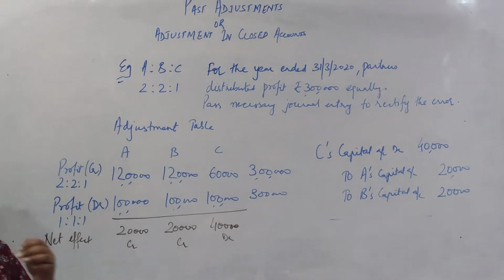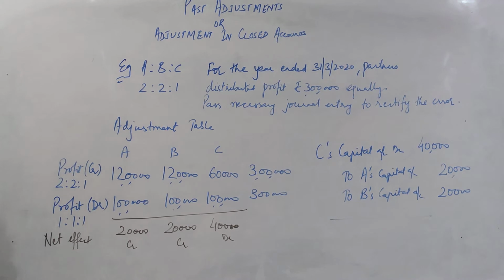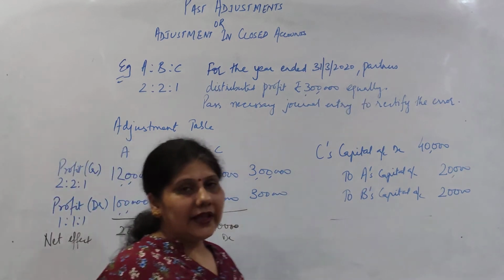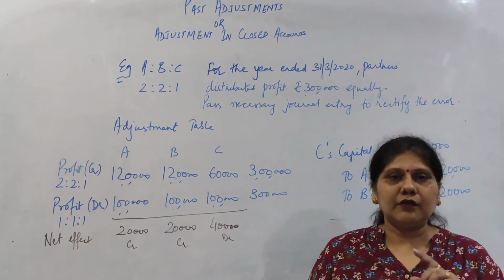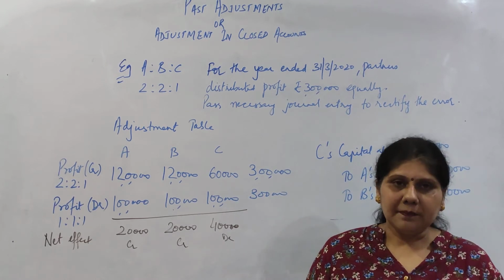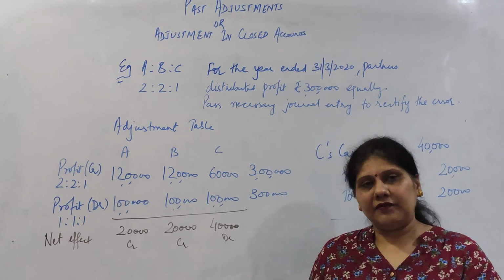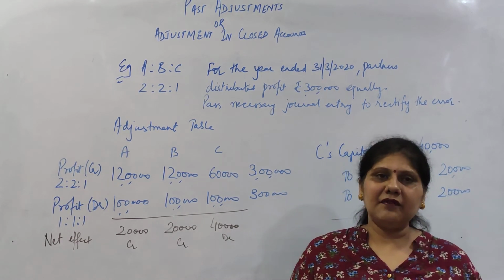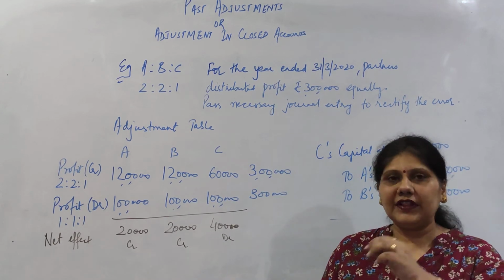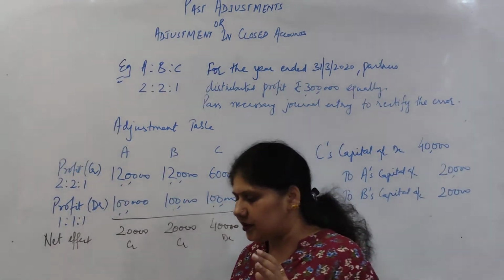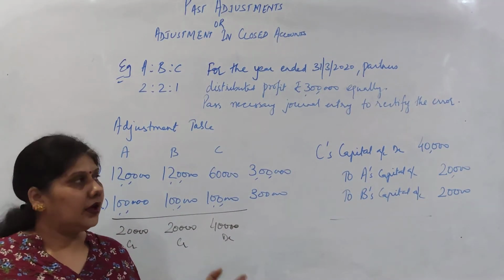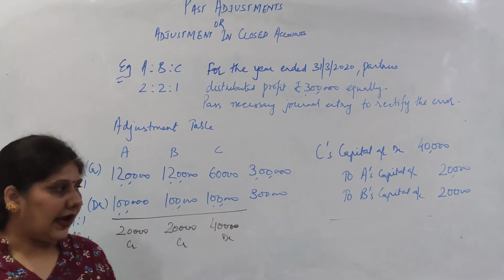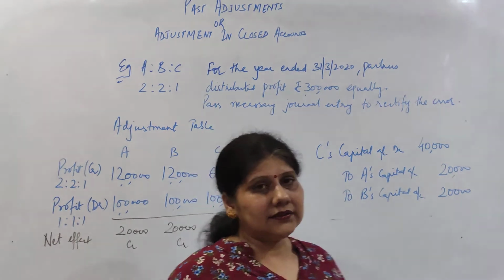But there can be question in which all the errors are there and we have to rectify it. So even if all the errors are there, then also we will just pass one single entry for it. If 4 errors are there, you will not write 4 entries for that. You will simply make adjustment table which will be used to rectify the errors, and then we will pass this one single entry with the help of net effect. All the errors are rectified through one single entry only. So there may be question like that, where all the errors are there. And now this topic is over.